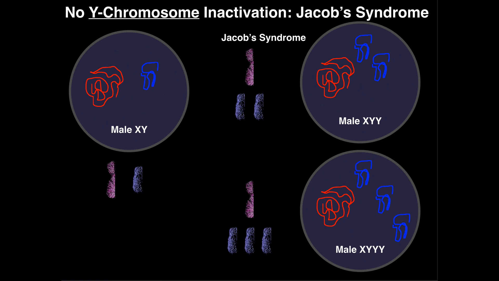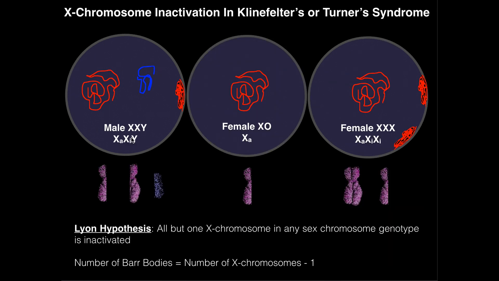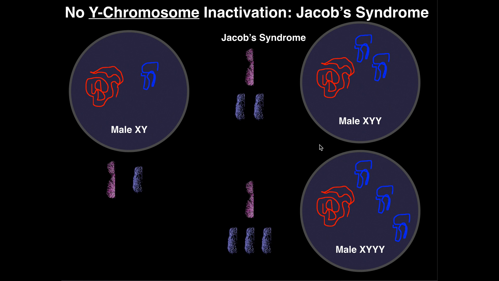Now, if we had extra X chromosomes, we actually saw those extra ones were inactivated — they were converted to Barr bodies and are transcriptionally inactive. That was described by the Lyon hypothesis, so go back and watch that video if you need more details. In contrast, extra Y chromosomes are not inactivated. They just stay there and will still continue to express genes, so there are no Barr bodies for Y chromosomes or equivalent structures. They're both active. So here we have two Y chromosomes, and here we actually have three, although that genotype is extremely rare — but both are considered types of Jacob's Syndrome.